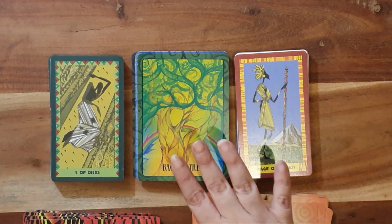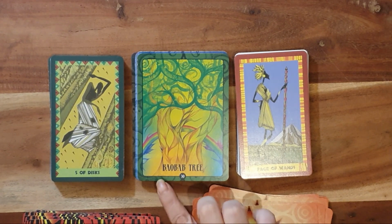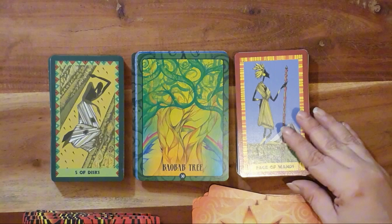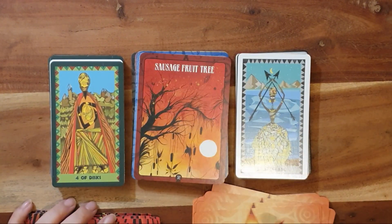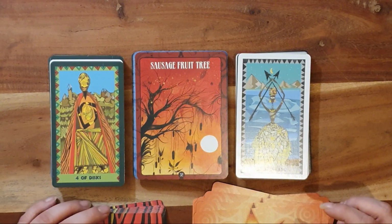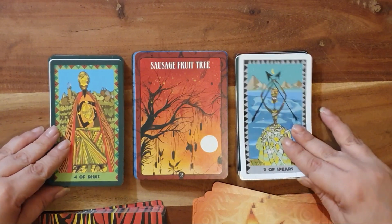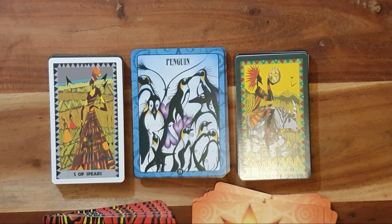But, oh yeah. It says animal, ancient animal, but there are some tree cards here. This is the baobab tree. Very African, of course, so definitely love that. And then we have a weird one. The sausage fruit tree. I didn't hear of that one until I got this deck. But that name alone, it's bringing a lot of joy. Penguin.